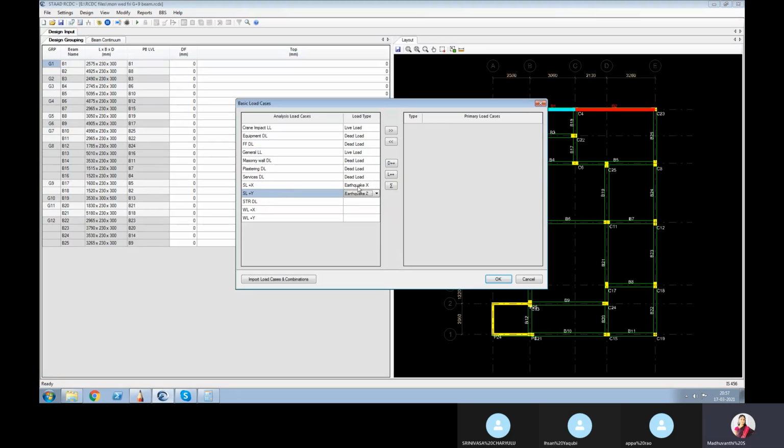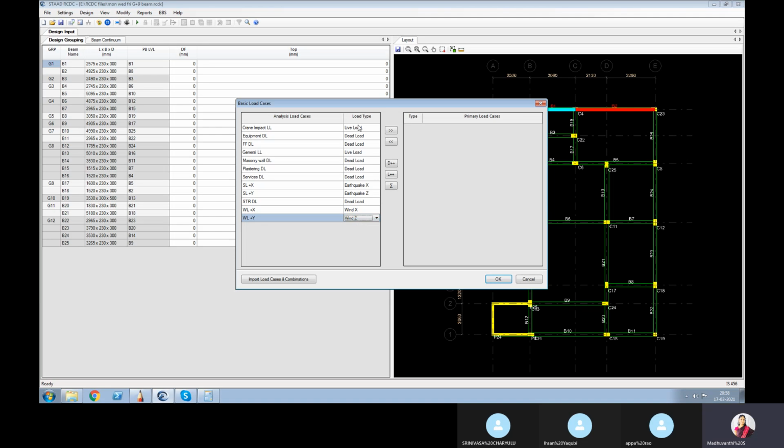So seismic X is earthquake X, seismic Y is earthquake Z. Next, structural dead load is dead load. Wind load is the same way. Wind load plus X in ETABS is wind load X in RCDC. Wind load plus Y is wind Z.